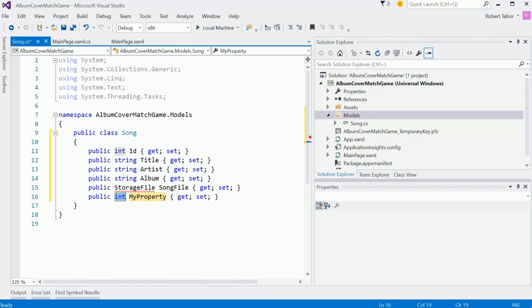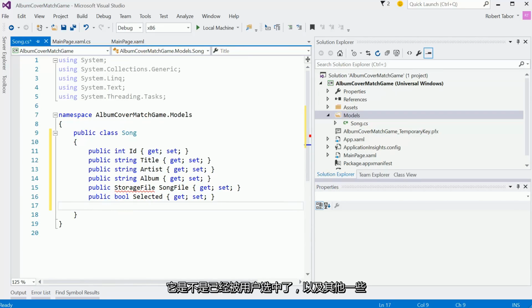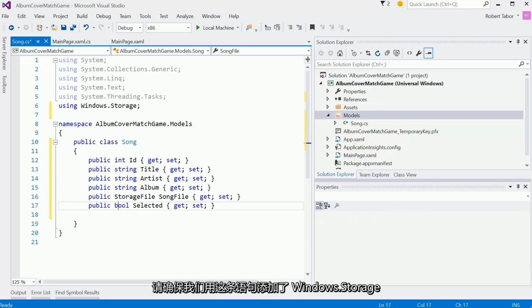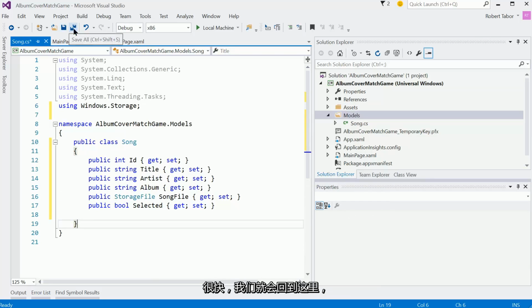And I need some other properties, and I know, for example, whether it's already been selected by the user, and there might be one or two others that we're going to come across. Let me make sure to add windows.storage using statement here. Okay, so we're going to come back to that in just a moment.